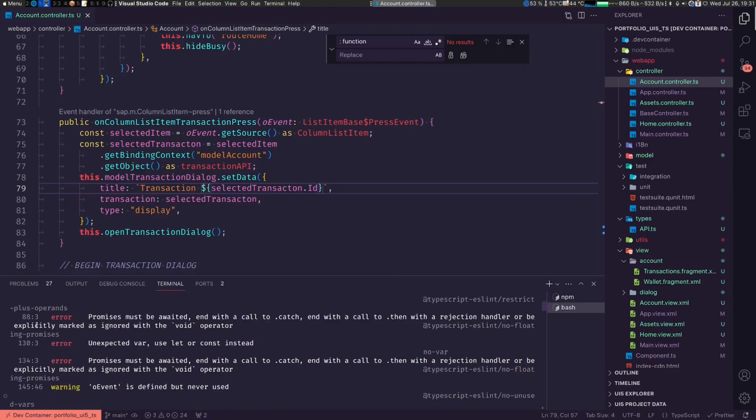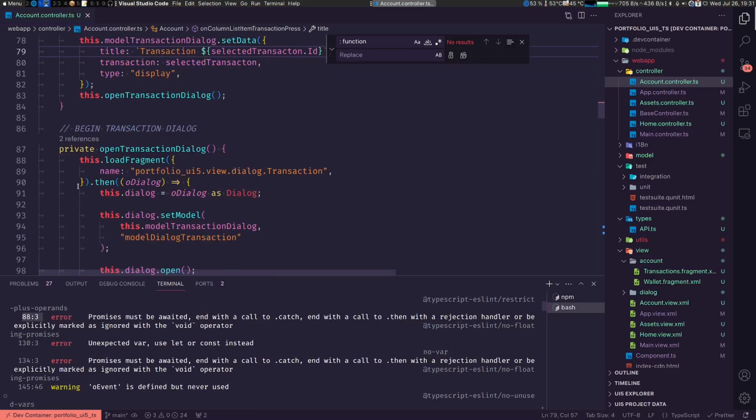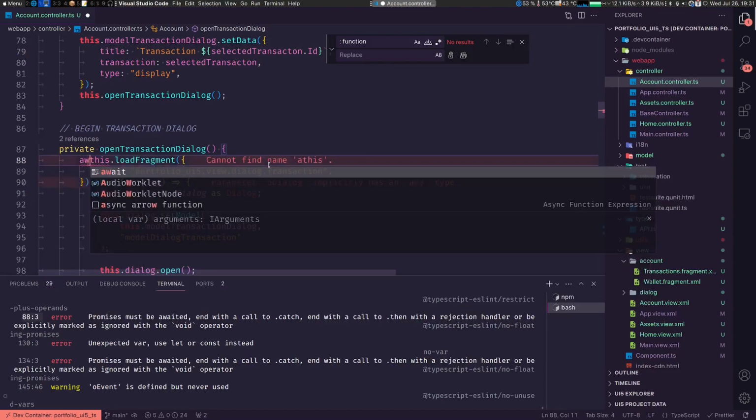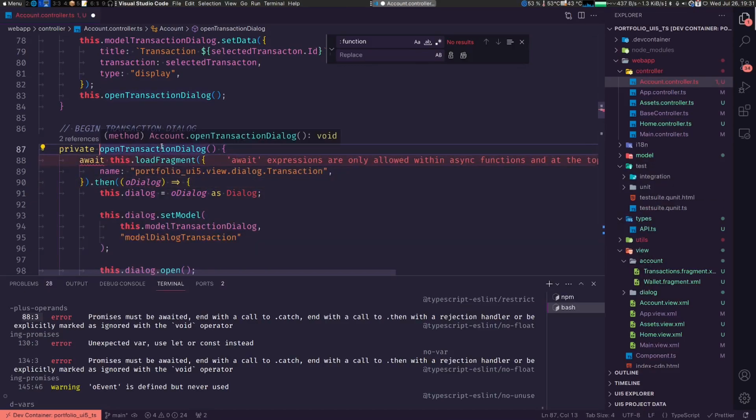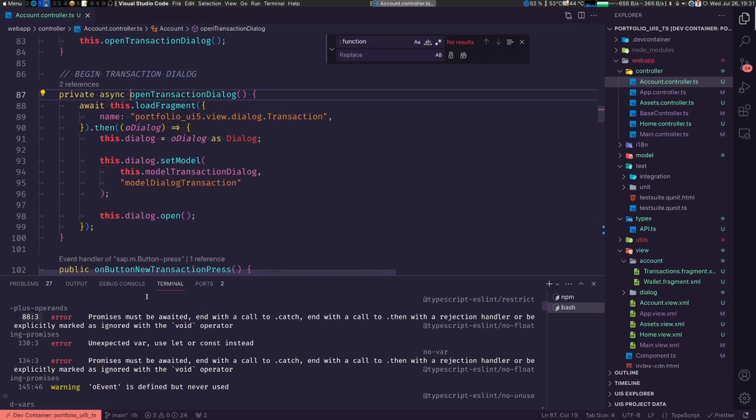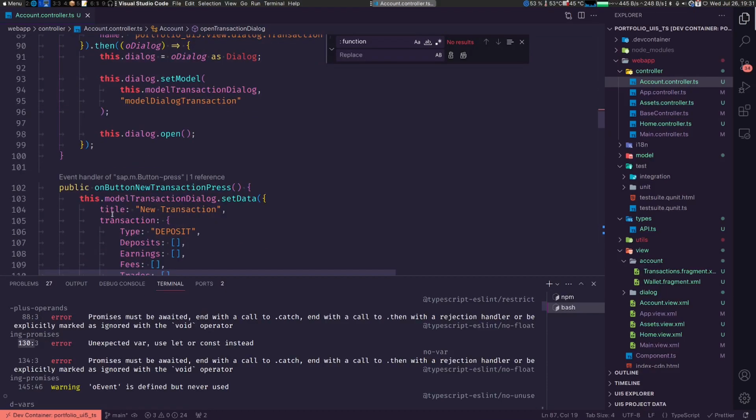This one should be fixed too. 88. Promises must be awaited, so let's await, and this needs to be async. Okay, should be fixed.